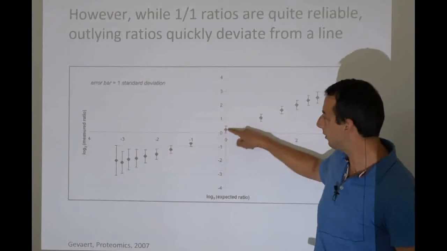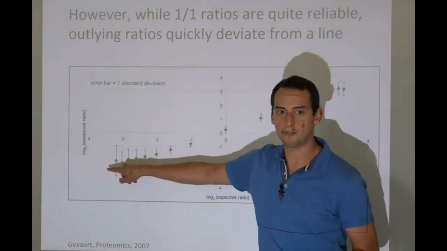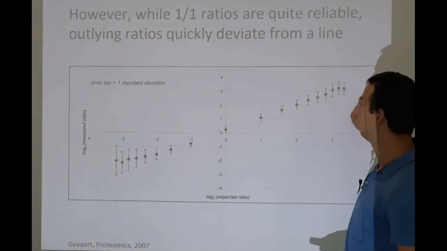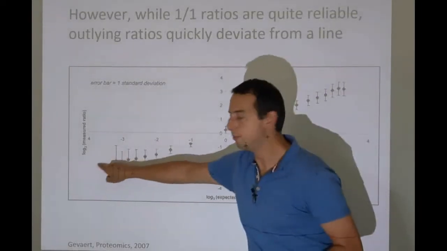then what we can see is that it levels off. Can you see that? So it does not follow a linear curve. It follows a sigmoid curve, and the same at the top. So it levels off.